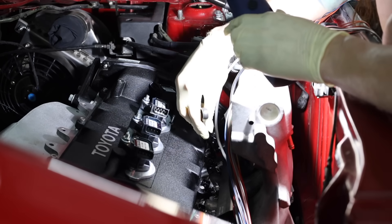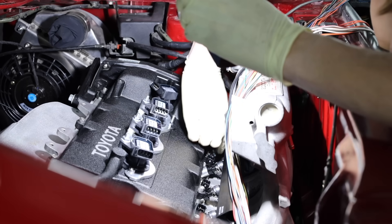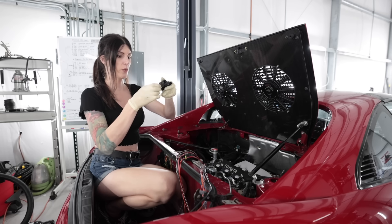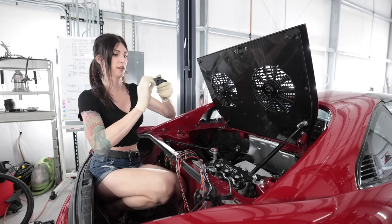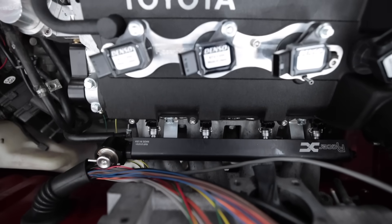These are so delicate. I don't have fuel lines yet, so I can't finish this fuel system upgrade until I get those. But I couldn't get those until I got all this stuff on there, because I need to measure before I have the lines made. I don't know which way I want this thing to face — probably out the backside. I'm pretty happy with that. Doesn't look like a bag of trash down inside my intake manifold anymore — it's pretty clean in there.